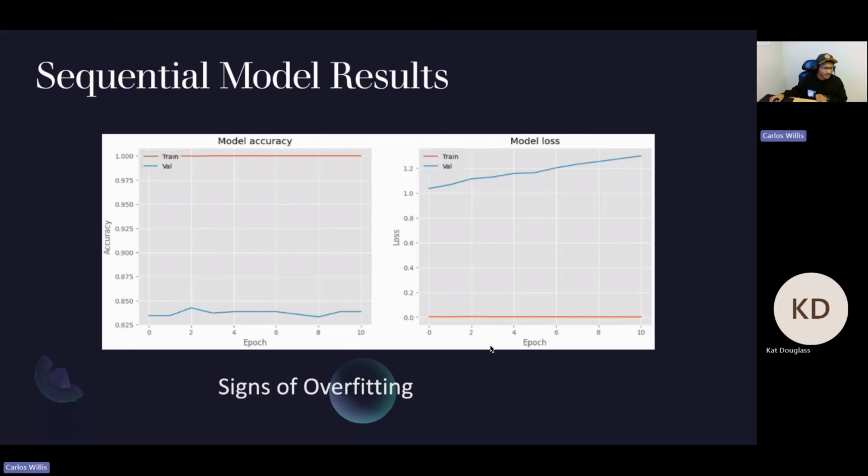Just a note on that is that these adjustments have not been made on the full data set, only the first 5,000 rows. So that would be the next step in future analysis. We would also attempt to get a more balanced data set in the future by either removing positive reviews or by implementing a technique called SMOTE, which creates synthetic samples of the minority classes. Overall, I'm happy with the model's performance and look forward to conducting more sentiment analysis on other data sets. And I will pass it back to Kat so she can read the first question on our Q&A section.